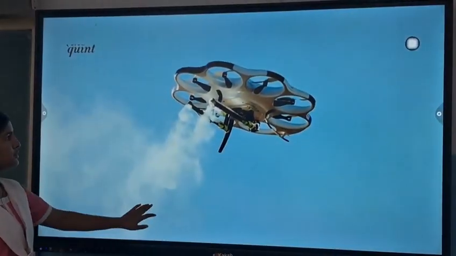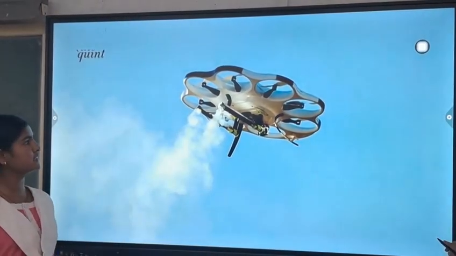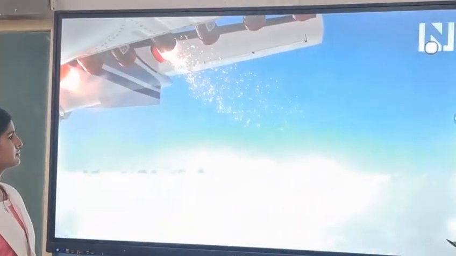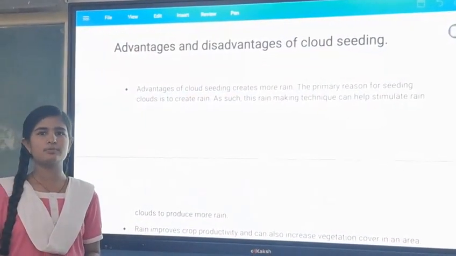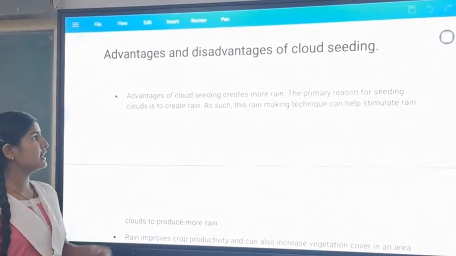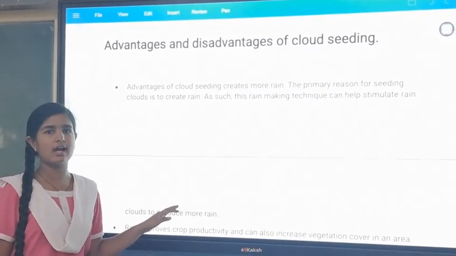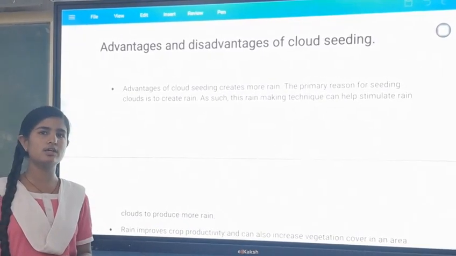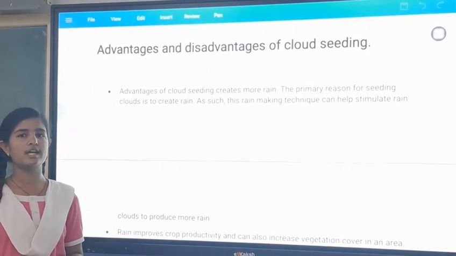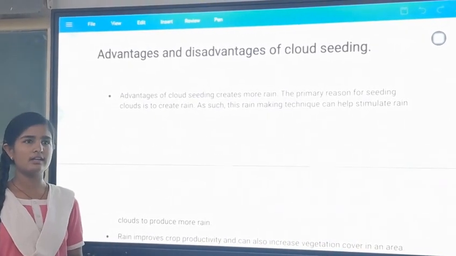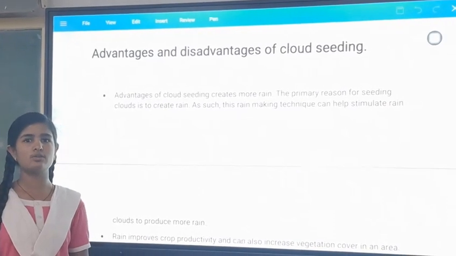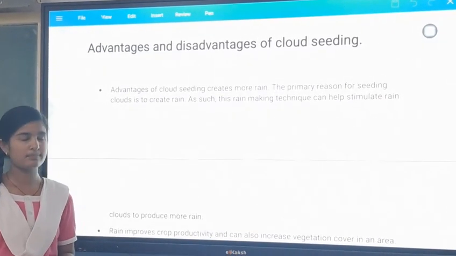These are the photos of some equipments that are used in cloud seeding. Cloud seeding is a technology that provides both promises and challenges. On the positive side, it helps to alleviate the drought areas and provides much needed water to the dry regions and local communities and supports agriculture. On the other hand, there are some consequences over the long-term impact over environment.